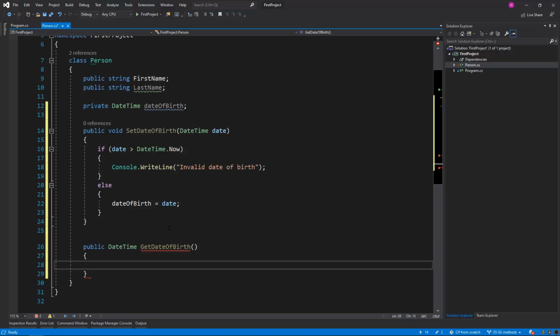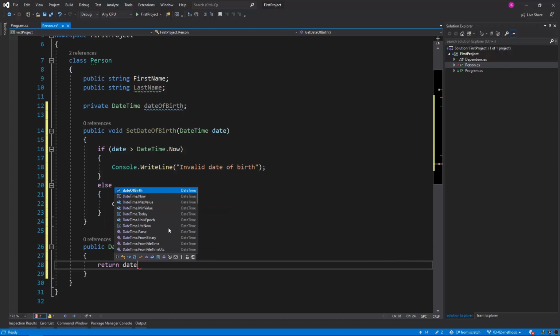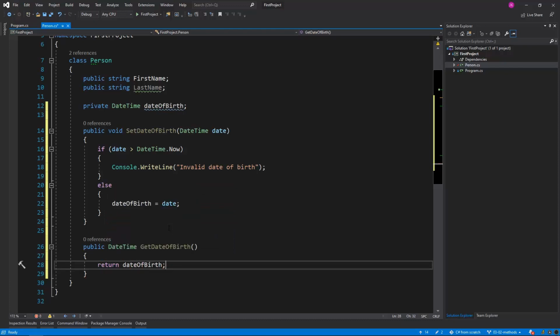To do that, we'll use the return keyword. Return dateOfBirth. Notice that since we declared that this method returns a DateTime, we are not able to return any other type than that. If I try to return 1 as an int, we will get a compilation error stating that we cannot convert type int to DateTime.